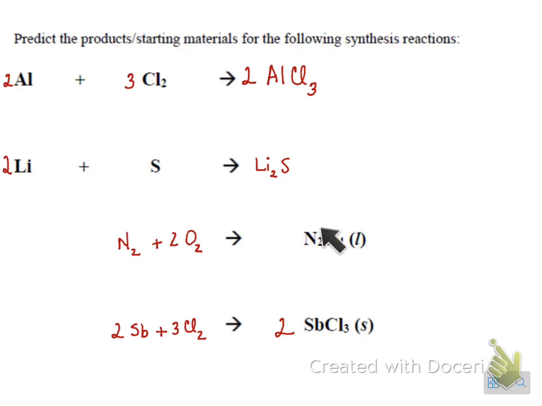If the reaction has a single product, we say that it has to be formed by synthesis of the elements that it's made from. So in this case, nitrogen plus oxygen come together to make dinitrogen tetroxide, and then the 2 is added to balance the O2. You have to remember again the diatomics, and then antimony plus chlorine makes antimony trichloride, and again we later go back and balance with coefficients.